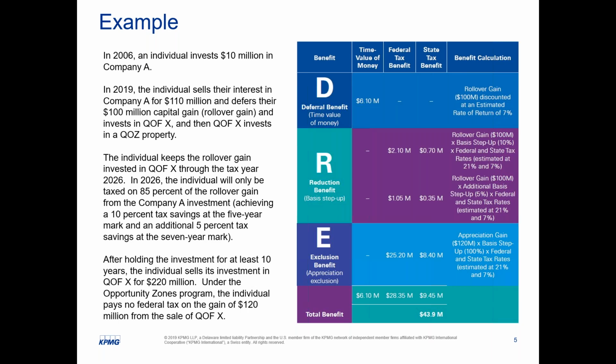Yeah, the only differentiation there is if you're getting that allocation from a K-1, you actually have 180 days from when the tax year is of the underlying partnership or LLC. So if you've got a calendar year partnership, you actually get an allocation of income and you have 180 days from December 31. If you trigger a sale of a security, it's 180 days from the sale of that security. That's the differentiation.